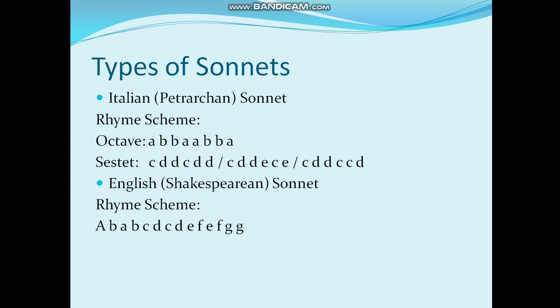Over time, the sonnet form has evolved, and the two most common types of sonnets which are written even today are these two: the Italian or the Petrarchan type of sonnet and the English or the Shakespearean type of sonnet. The Italian or the Petrarchan sonnet characteristically treats its theme in two parts. The first part has 8 lines, the octave, and it states the problem, asks a question, or expresses an emotional tension. The last 6 lines, the sestet, resolve the problem, answer the question, or relieve the tension.